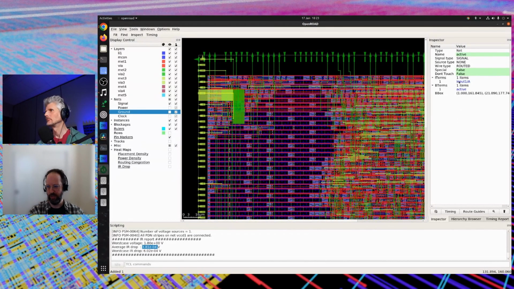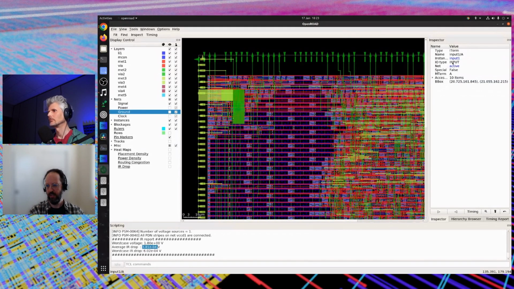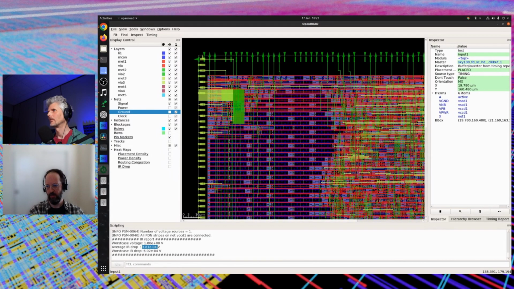In the inspector on the right, you see it says I terms and B terms, and they're blue links. You can click on those, and the inspector will move to that object. So you can walk through the net list this way. It takes you to that I term. If you click on the instance, you can see where it's going. As you mouse over it, it highlights, and as you click on it, the inspector moves. Those are all your clock buffers in the design. Then you can see the pins and the nets, and you can keep going.